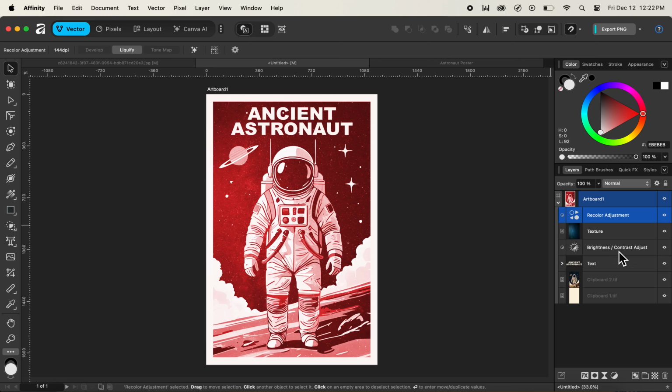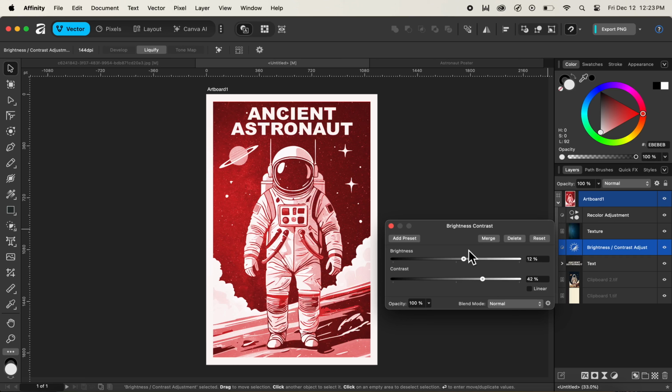We can also toggle the visibility off of the brightness and contrast adjustment layer right here in order to check how the overall poster will look when only the recolor adjustment layer is being applied. Or else we can again toggle the visibility on and double click on the icon of the brightness and contrast adjustment layer to make the brightness and contrast adjustment layer box appear.